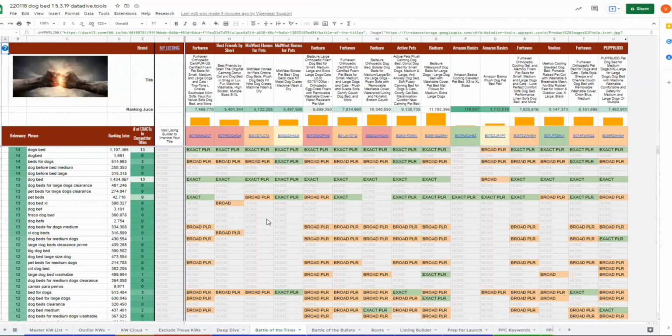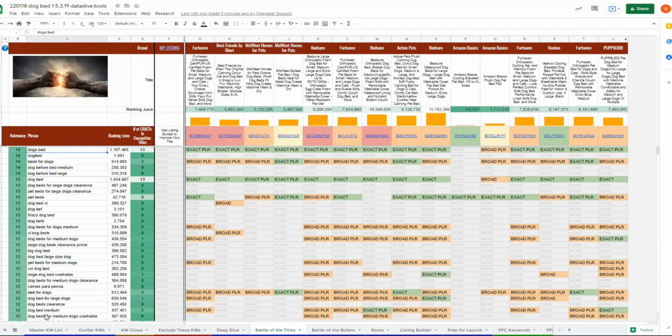We've given a score to them, and now we've put them into a sheet to actually evaluate how good of a job the competition is doing at writing their listing. And you'll see here that this guy has a lower score than someone over here, but he's still making more sales because, again, you don't always need to maximize in order to take advantage of every keyword. But you'll see here that they have exact plurals here for dog's bed because dog's bed is here.